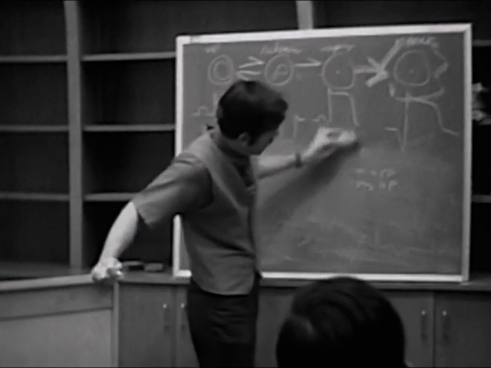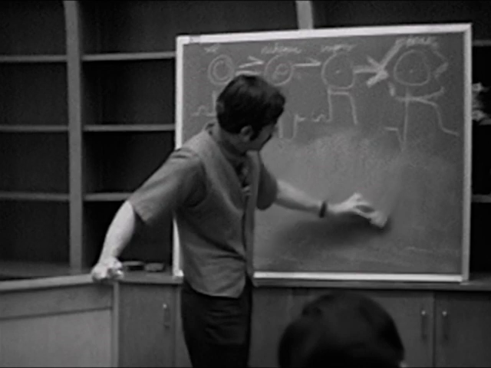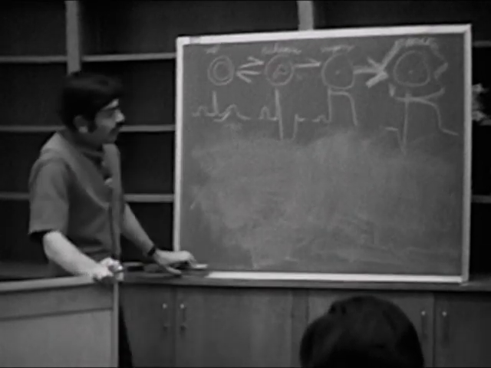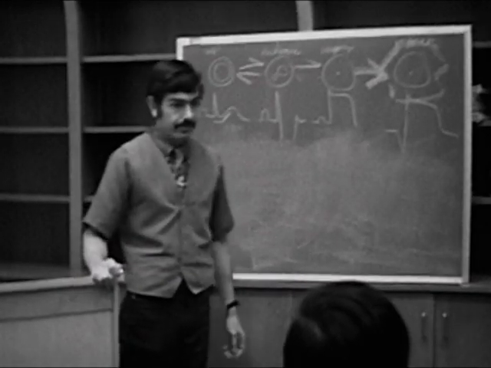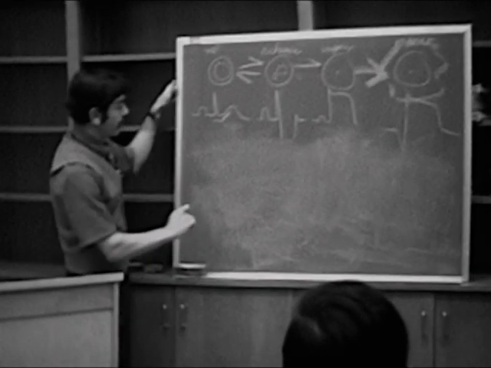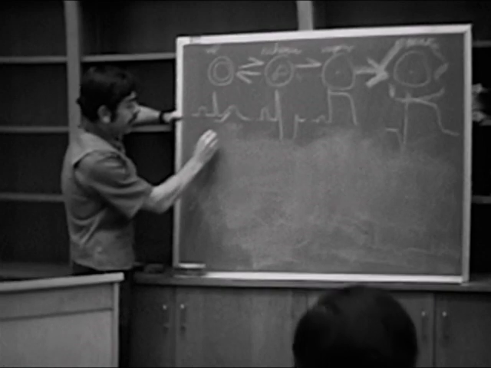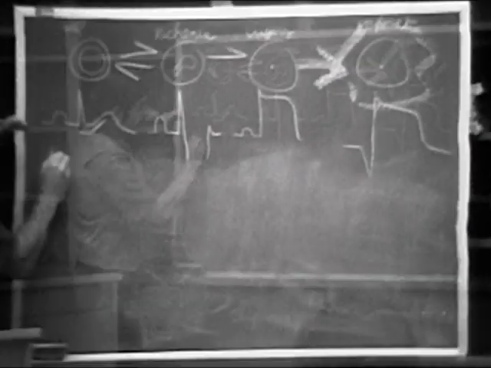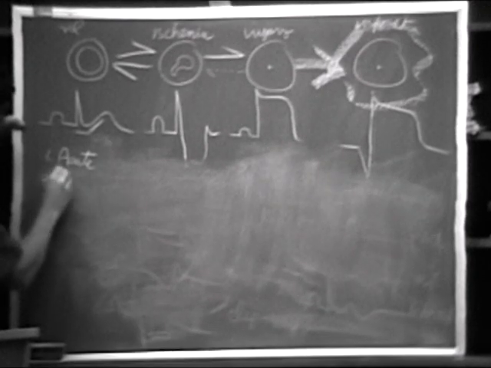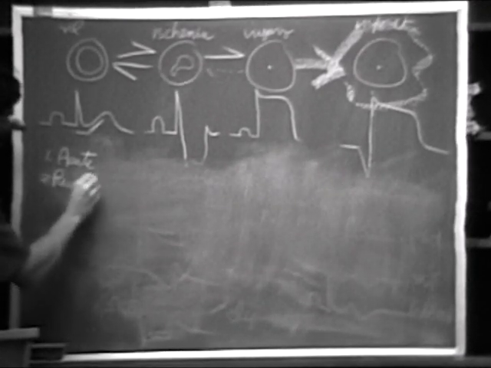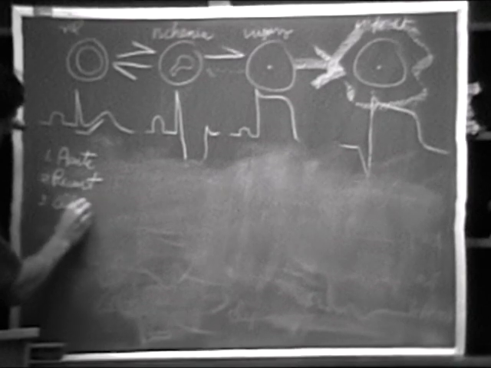Okay, and that's what we're going to talk about now. First we'll talk about evolution, in other words, dating of the infarct. What we're going to try to do is to localize our infarct within 3 periods of time, whether it's acute, recent, or old.